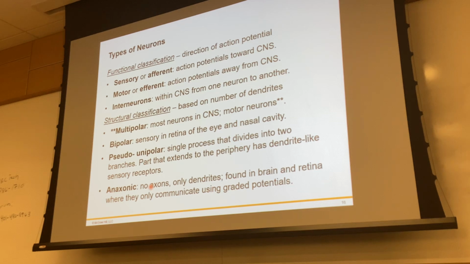And then there's also two other neurons there. There's bipolar, and then the term I think in my questions will be unipolar. This book is calling it pseudo-unipolar, but unipolar and bipolar are also different ways of organizing it. These unipolar and bipolar neurons are ways of organizing things so that they send signals very rapidly and they bypass the cell body, or the soma. And so I'll show you pictures of those.